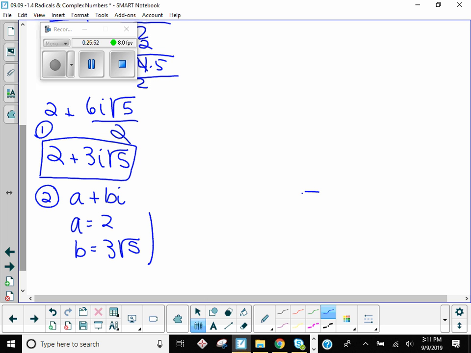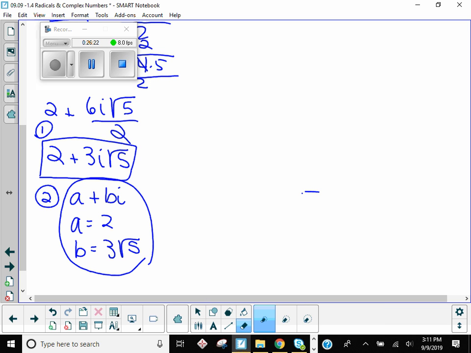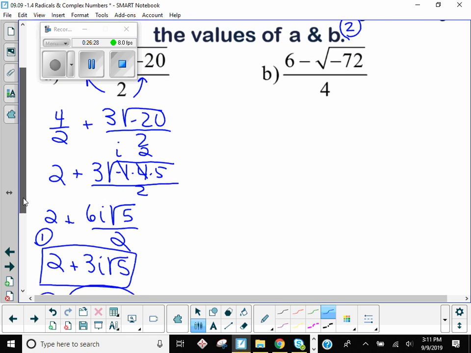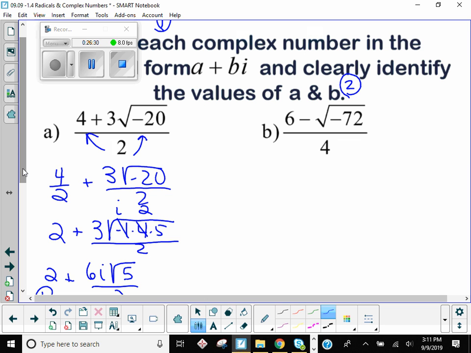So it's the coefficient. And while that might seem like a completely useless skill to write in standard form and figure out what A and B are, in physics, now I don't remember my physics all that well, but I do remember that vectors are written in this form. But they're written in this form, and it's a skill to be able to read off the coefficients, the A part and the B part. So it's not a completely random thing that we're asking you to do here. Although there's no context for it. You tried that one. Try part B.